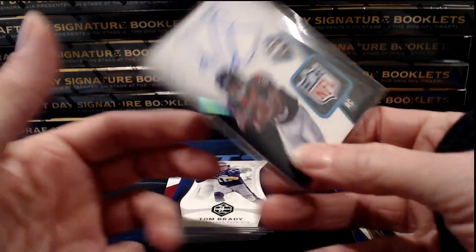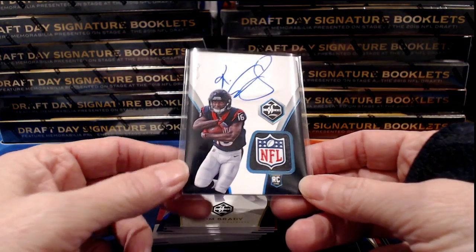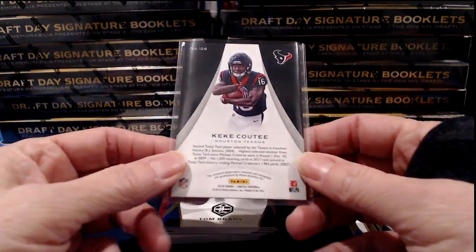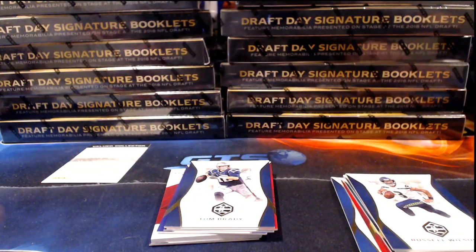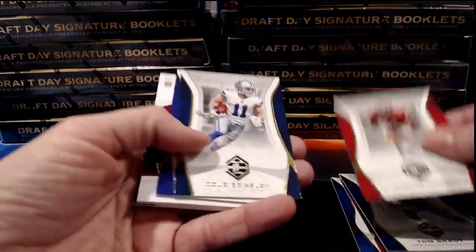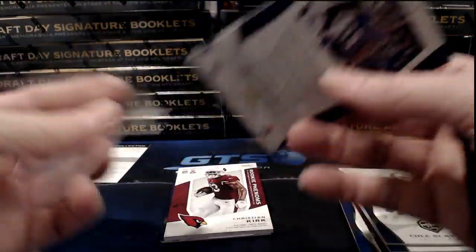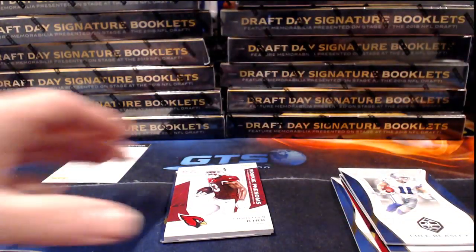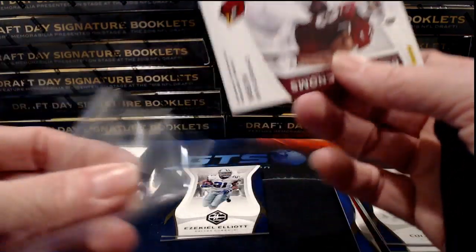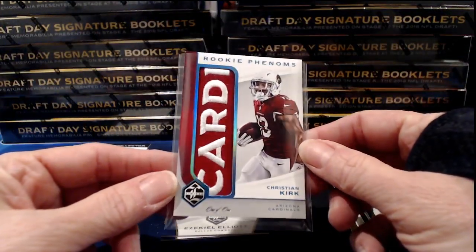Awesome, and it's the NFL Shield. You know how I love pulling the NFL Shield. So the Texans have a nice start here with a 1 of 1 Kiki QT, and that is maybe one of the few Kiki autographs that you see live. He's been a redemption for the better part of the year, but that's a nice hard-signed autograph live in the product. So way to go, Texans, getting us started off with a 1 of 1. There's Mr. Terrell Suggs to 99 for the Ravens. Our relic is Christian Kirk and the Cardinals, and I grabbed apparently the wrong sleeve.